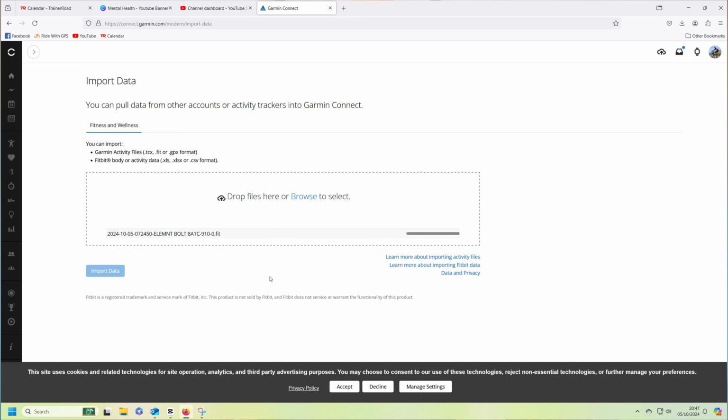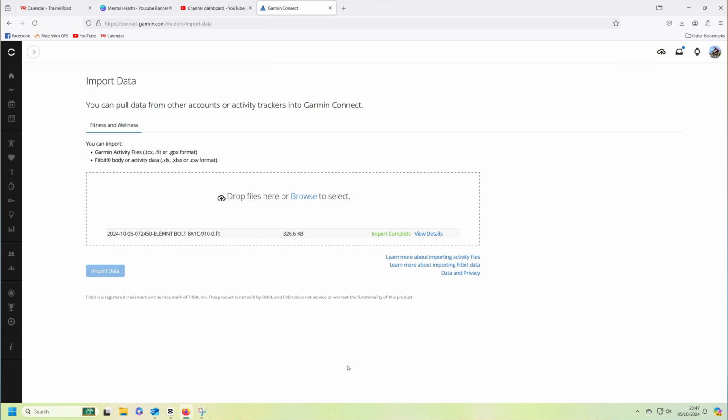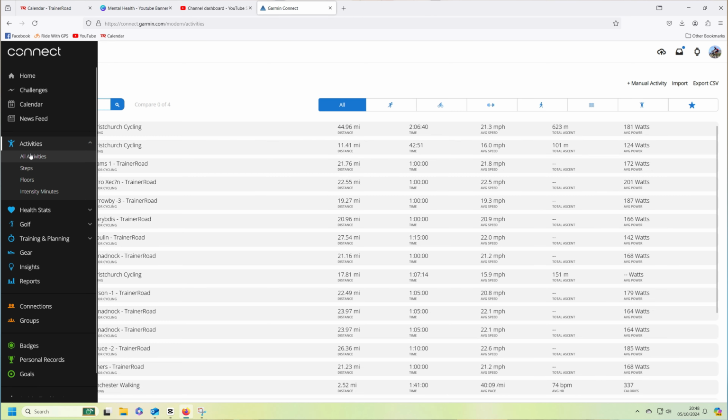So all you need to do is go in Garmin Connect, go on, upload a ride, and you can find your fit file. Once you've done that, it will be in Garmin Connect and you can just use the app in the same way. And if it's the first time you've used the app and Garmin Connect, you'll be asked to log in so they share data between them, and after you've done it once, it works perfectly.